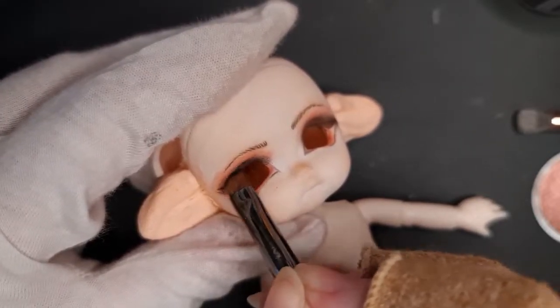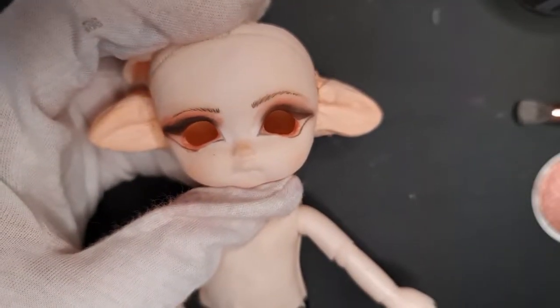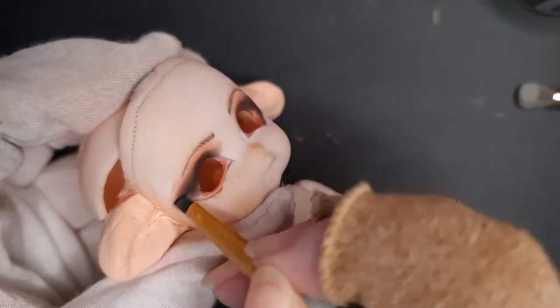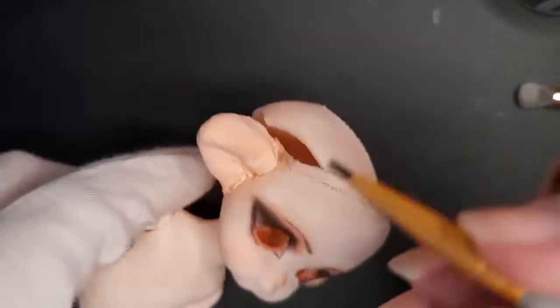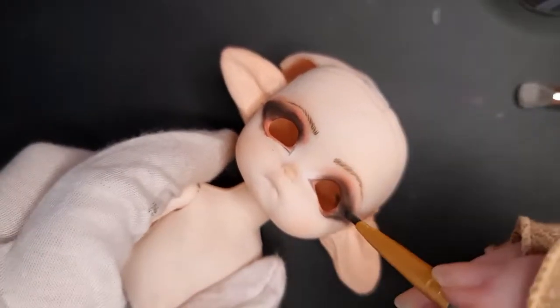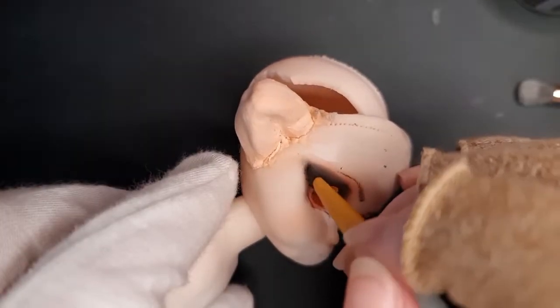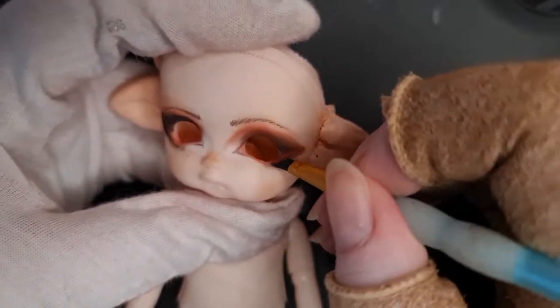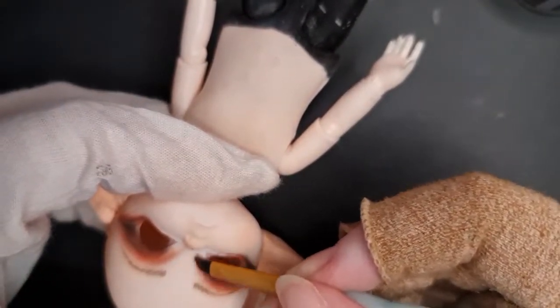So I'm going to build this up over several layers of pastel and Mr. Super Clear. So much blending.